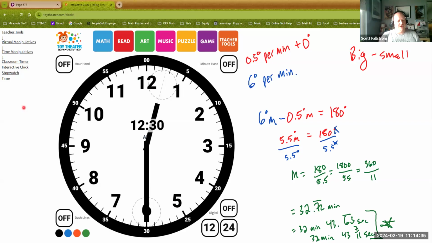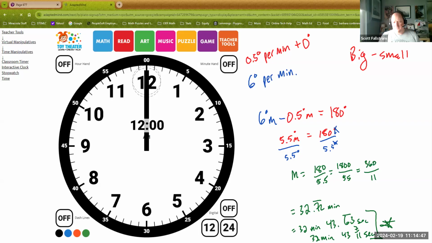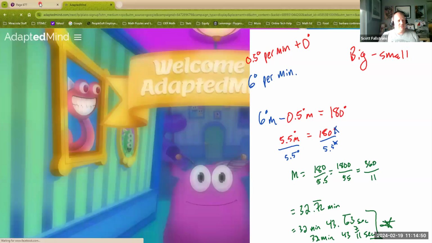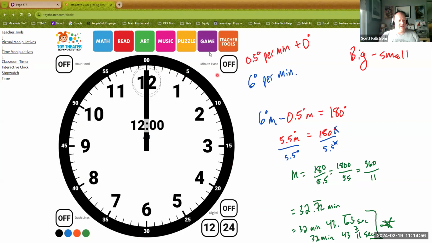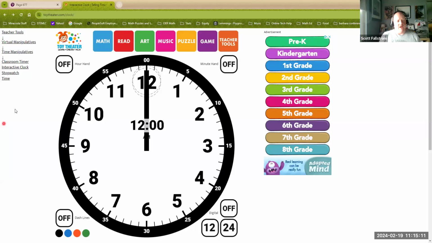So I'm going to bring this hand back up to the top, and let's just say this is where noon is. Let's say that we're going at 4 o'clock, maybe. Okay, there we go. I clicked the wrong button. I must have clicked one of these icons. So there's my tool. Now watch this. Let me clear everything. What if it was 5 o'clock? And I want to find when I get a 90-degree angle.